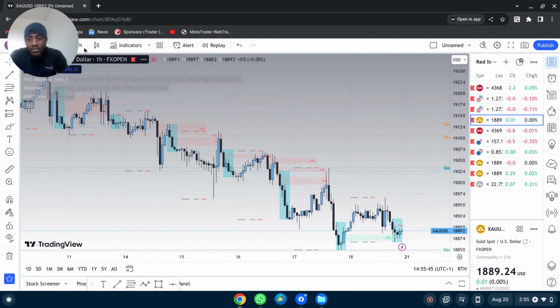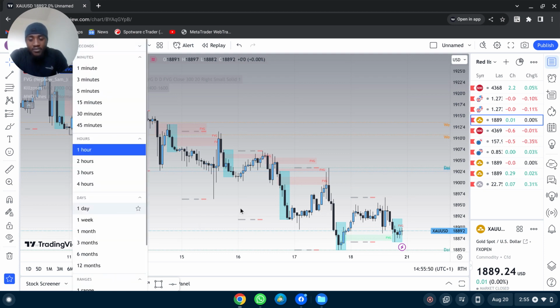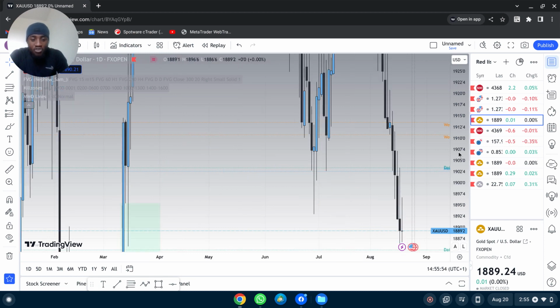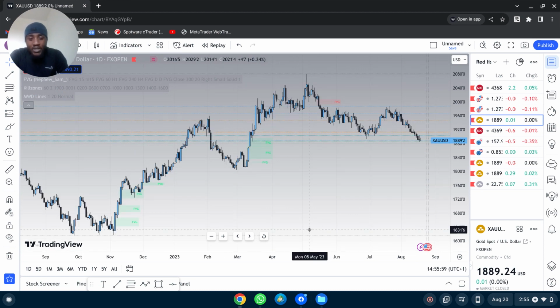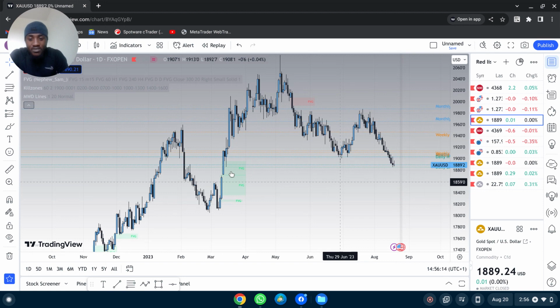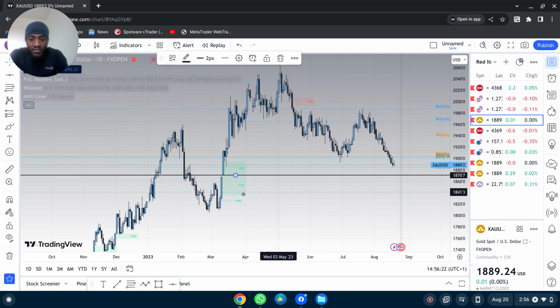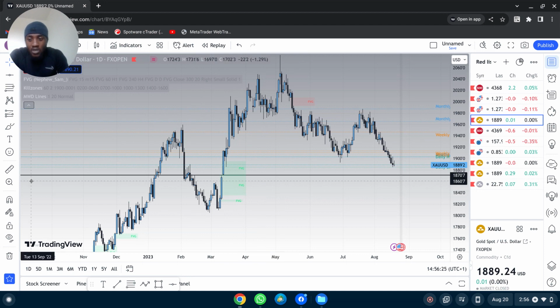Obviously we're bearish on gold currently, right? Why are we bearish? Because price is dropping, mate. What does that mean? That means that they're selling gold. What am I looking for? Sells on gold. Where am I looking to sell gold to currently? The fair value gap. Inefficiency in price, which is right here. Absolutely bait, mate. It's so bait. You know what I mean? Look at that. Massive inefficiency right there.